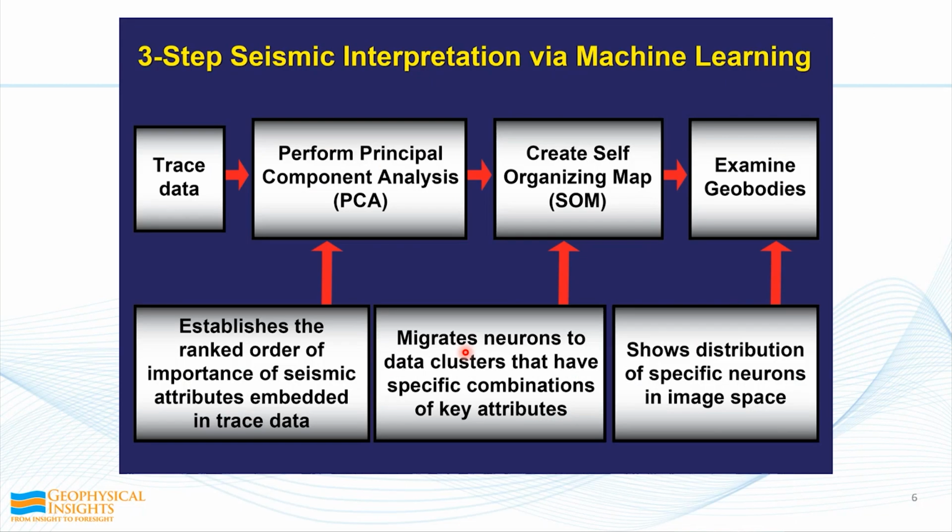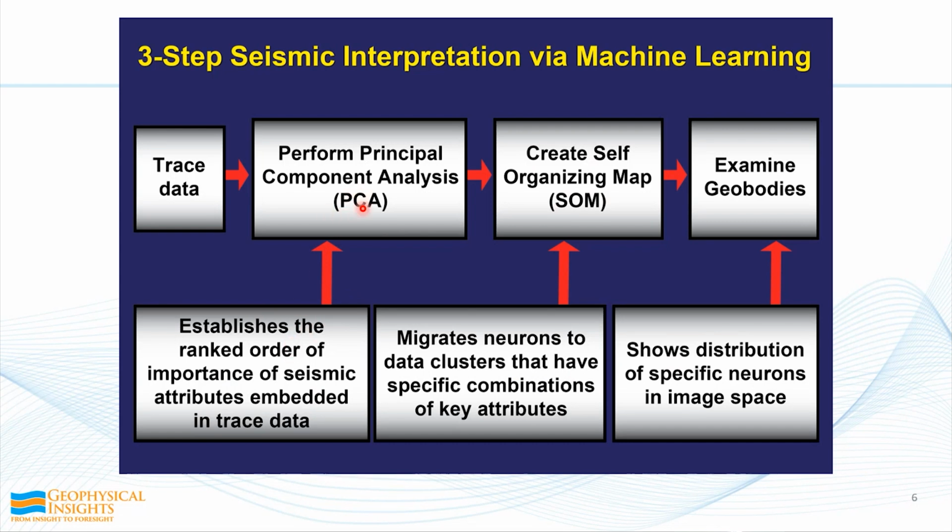And now the analysis process, unsupervised machine learning. I reduce it to these three key steps here. Others may do it differently, but we'll look at it from my point of view this time. First we do a principal component analysis, which we just abbreviate as a PCA. Then we create self-organizing map or maps, call those SOMs. And then last, we try to look at some geobodies that are expressed in these SOM maps. And the boxes at the bottom basically tell you what you're trying to accomplish in each of these steps.